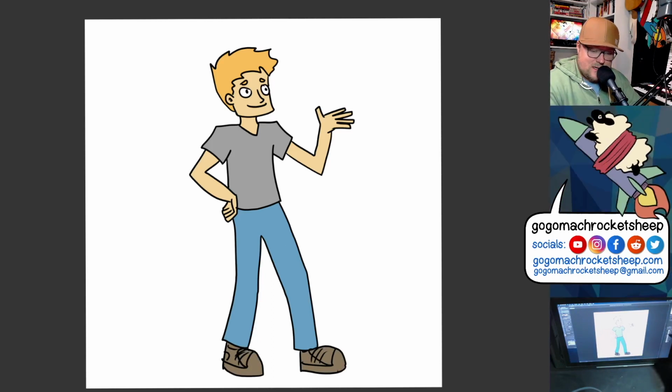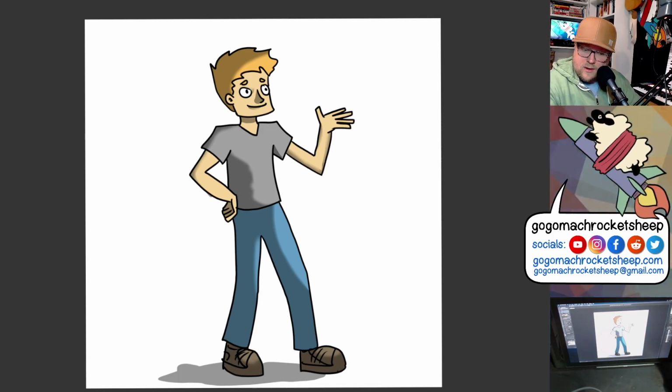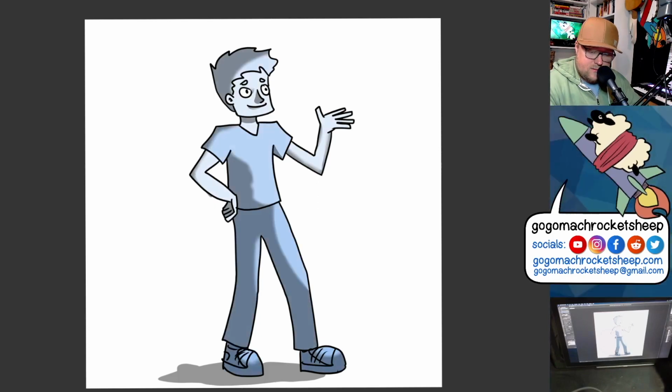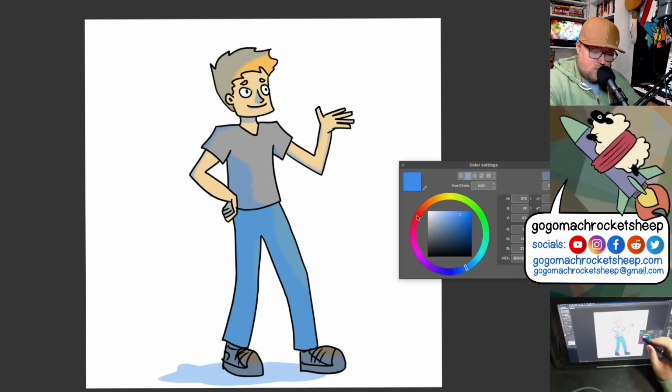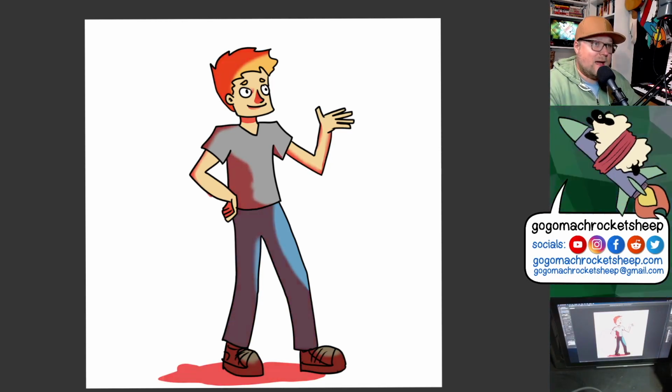Okay, so we have our basic coloring of the dude, and then we add our shadow, and you can see, oh, it looks so much more dynamic with a little bit of shading. And because this is digital and I love digital art, I'm going to change the shadow color from straight black to, oops, I'm on the wrong layer. There we go. We're going to change the color to red because I like using red to shade. It just looks nice and kind of more natural that way.